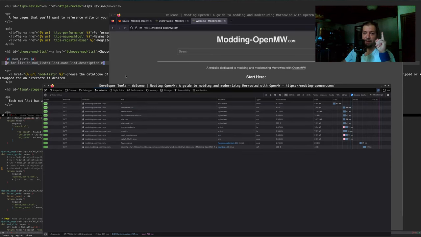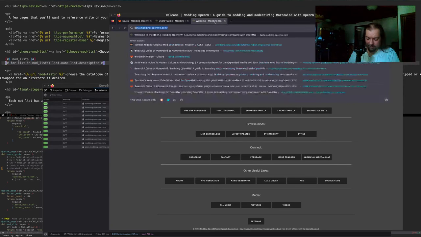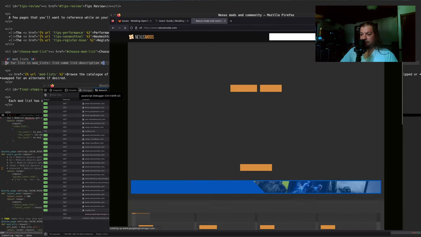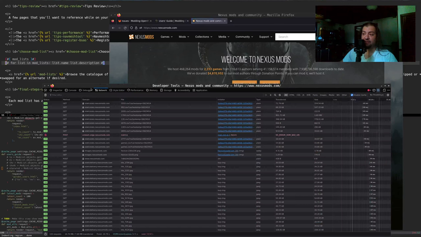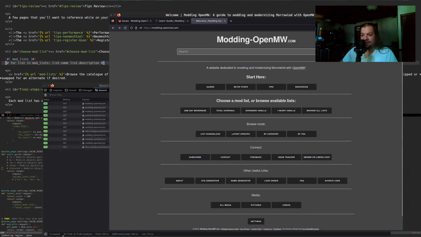Now, I'm not going to pick on Nexus Mods, but let's go to nexusmods.com. To be clear, I love Nexus Mods. It's a great website, but brace yourself. Oh my. To be fair, this is a very content-heavy page, but we can see down here already 14 megabytes. Megabytes, okay. If we go back here, kilobytes. So that's like a factor of 1,000. There's so much going on there.